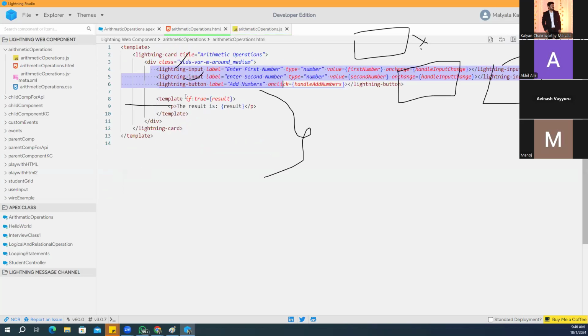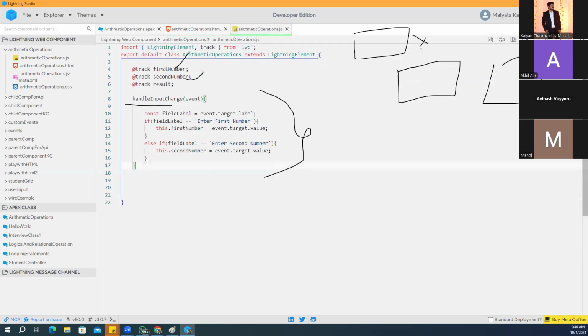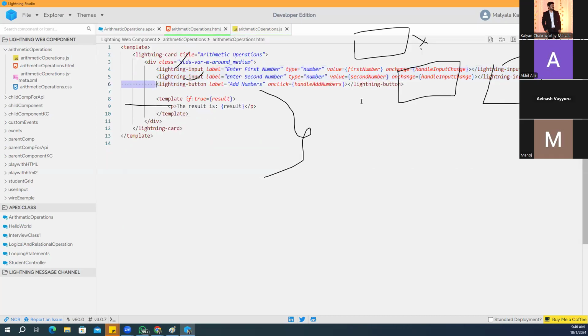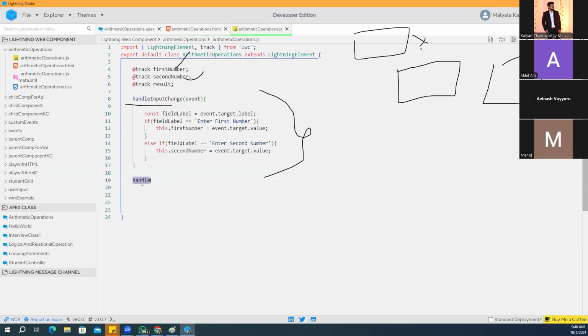Whenever the user clicks this button, which button? The add numbers button, then what should happen? Let's see. Basically, in the previous examples, you know this one. Whenever a button is clicked, handle add numbers. Then you will write like this.